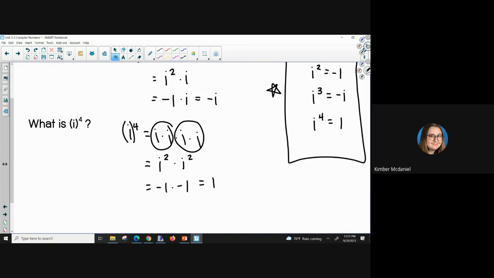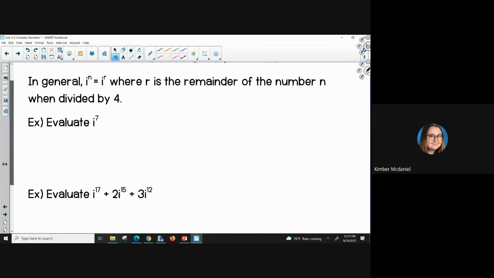Now, you'll memorize it as we go because we're going to use it quite a bit today, but make sure that you know those. Now, sometimes you're going to be given i with higher exponents than 4. When you are given i with an exponent greater than 4, there is a trick to figuring out what it is equivalent to.